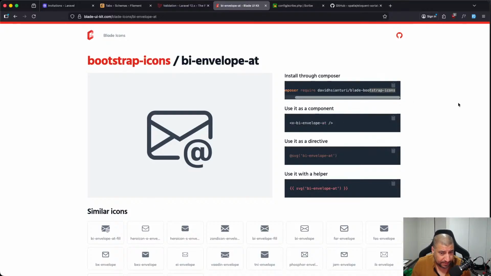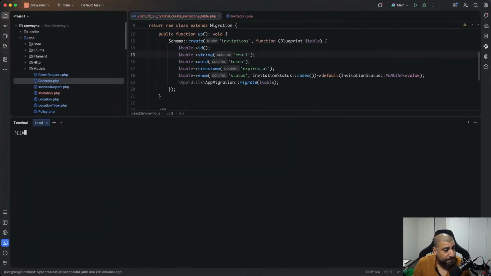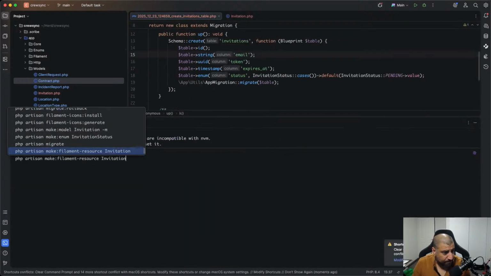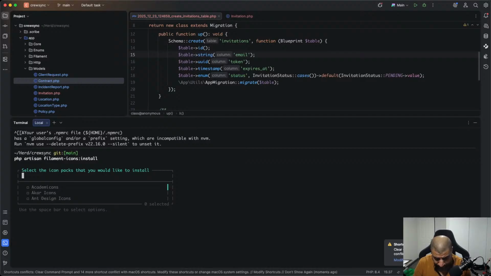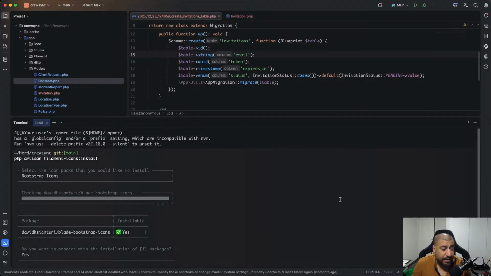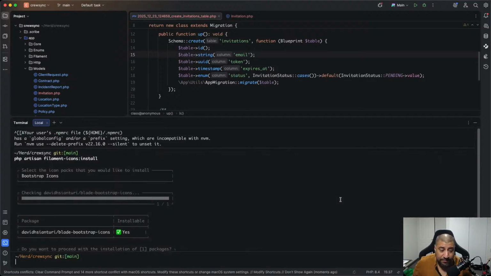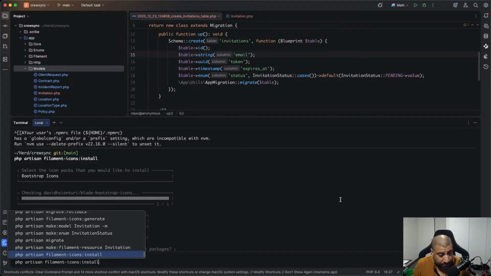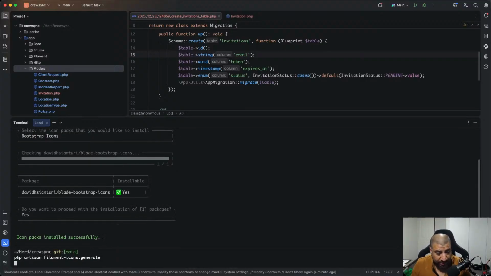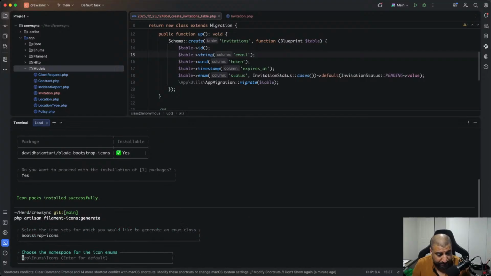Okay, so what is this? Bootstrap icons. Let's install that. And by the way, installing so many packages and icons is not going to slow down the application or the platform, because we will be caching all of that. So it won't be that bad.